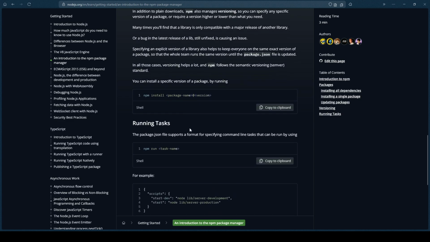Previously I mentioned npm create vite@latest, which creates an environment for Vite. Similarly, you can use npm install package-name@version. If you want to install a package with a specific version, specifically required by you or your project, you can mention it in this format.